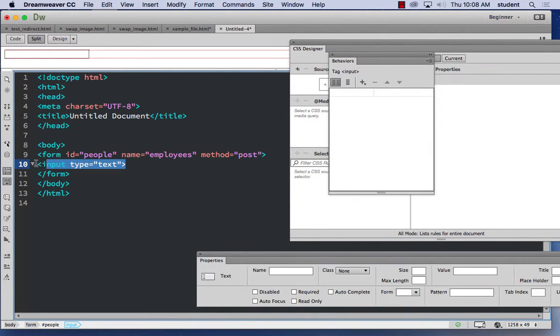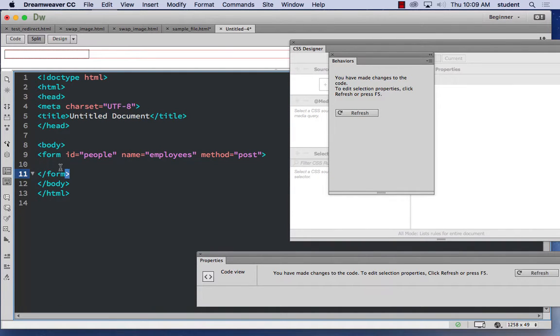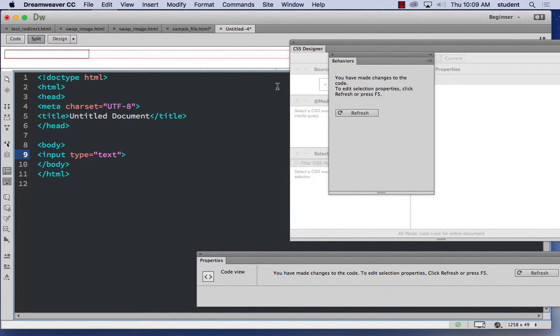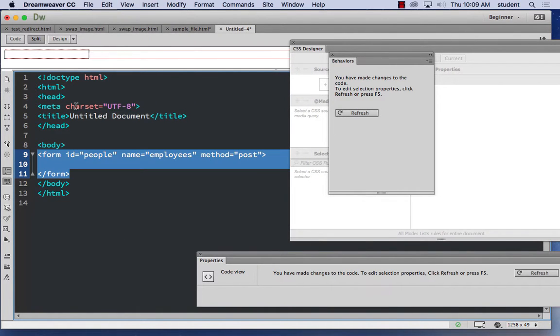What did you get labeled? I don't know how I got labeled first. Maybe if I select the whole thing first. Form, text. No, you removed it. I don't know how I got that in there, to tell you the truth. I guess I could type it by hand. I was trying to avoid having to type all these carets.